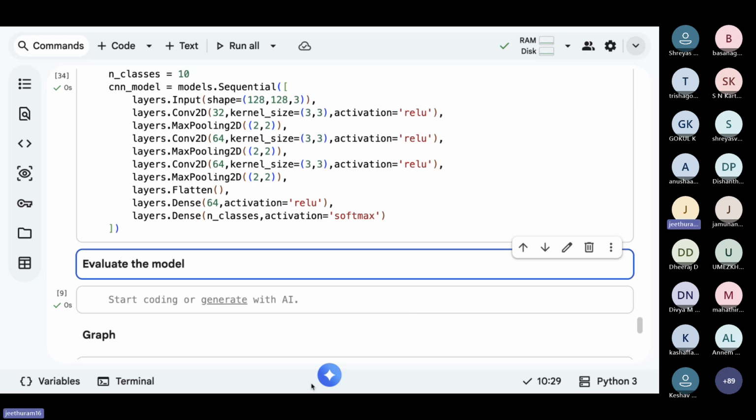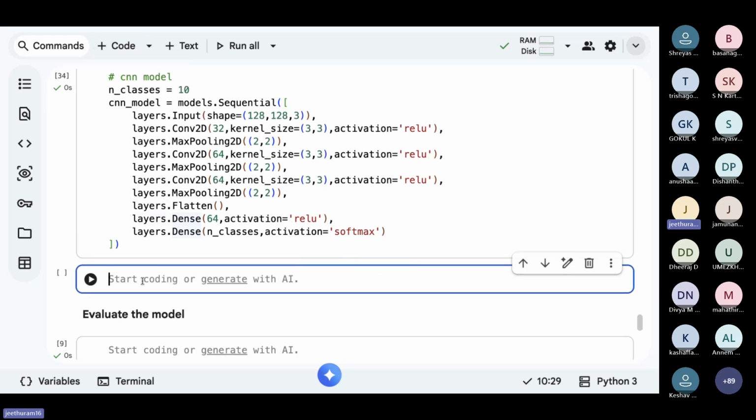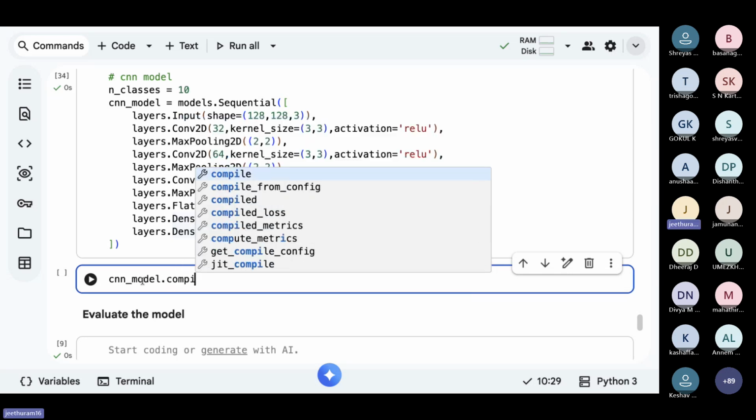Next thing, we have to compile a model before we train. I just defined the layers now. Okay. The next important thing, you have to compile it. Just call your CNN model dot compile.